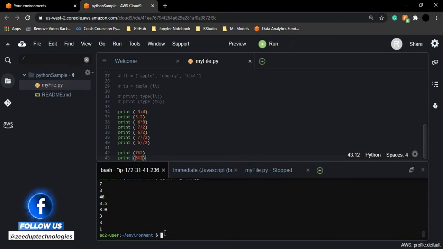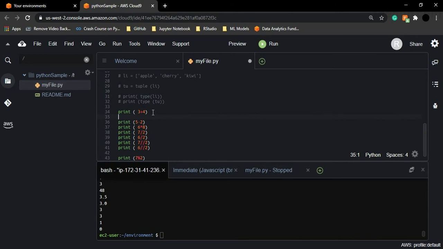In this case, the 0 would be returned as the remainder, as you can see over here. Okay, now we have done the addition operator, we have done the subtraction operator, we have done the multiplication operator, we have done 2 examples of the division operator as well, and the float division and the modulus operator.